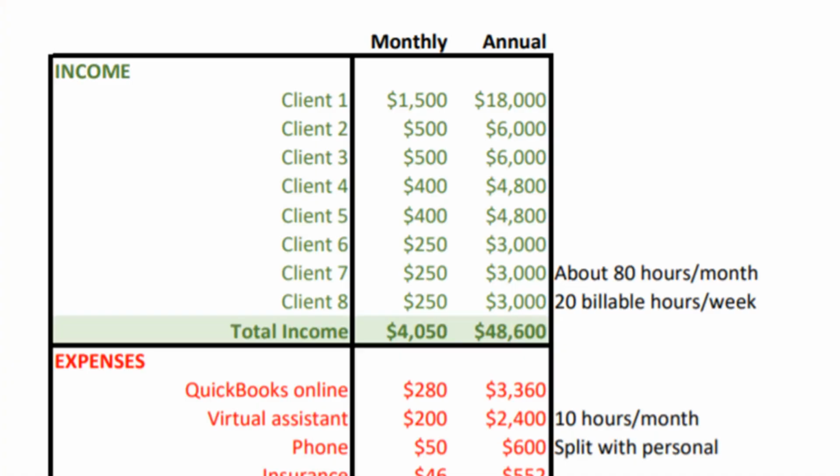So I have this person having 8 clients, and they're kind of a variety of sizes. So her biggest client, she works about 1 day a week and charges $1,500 every month. So I have 2 columns, as you can see. One column is monthly and one column is annually. And I broke it up like that just so you can kind of see both, because sometimes some things make more sense annually than they do monthly. So then I just divided it by 12.